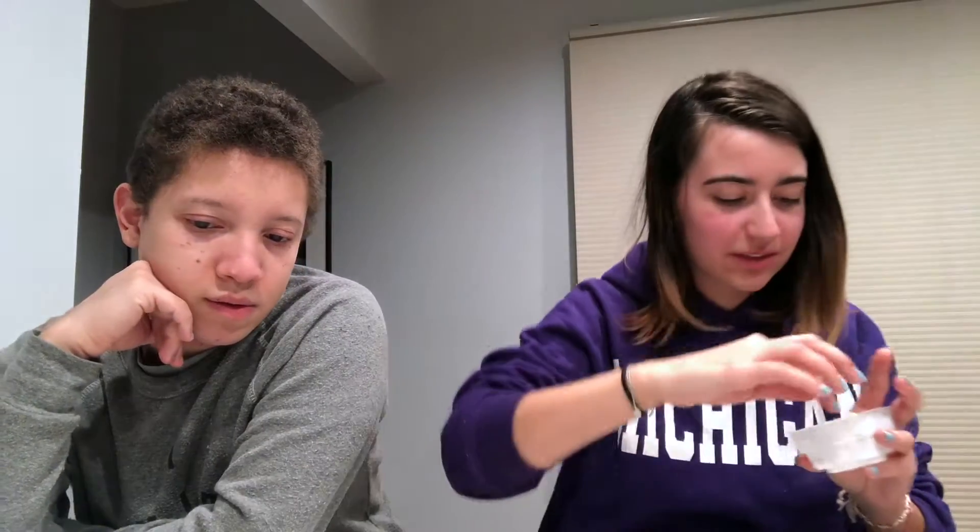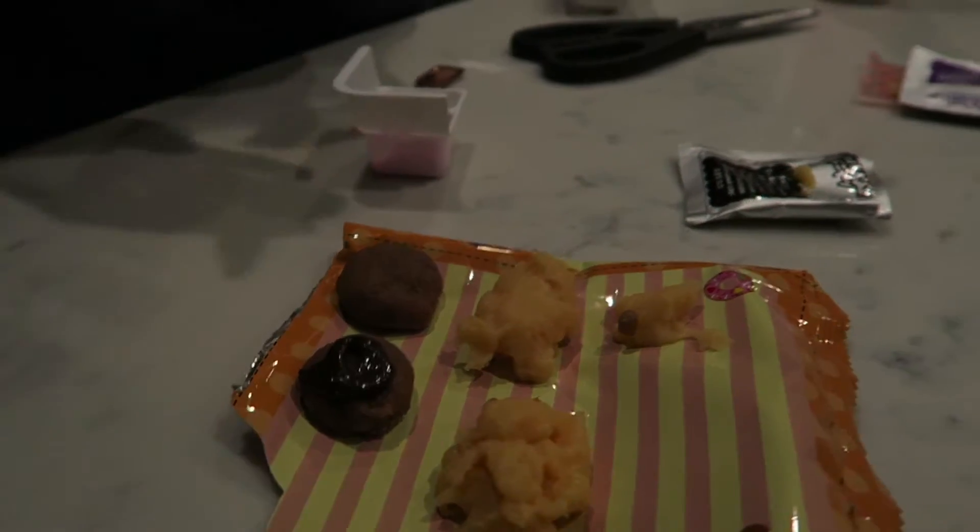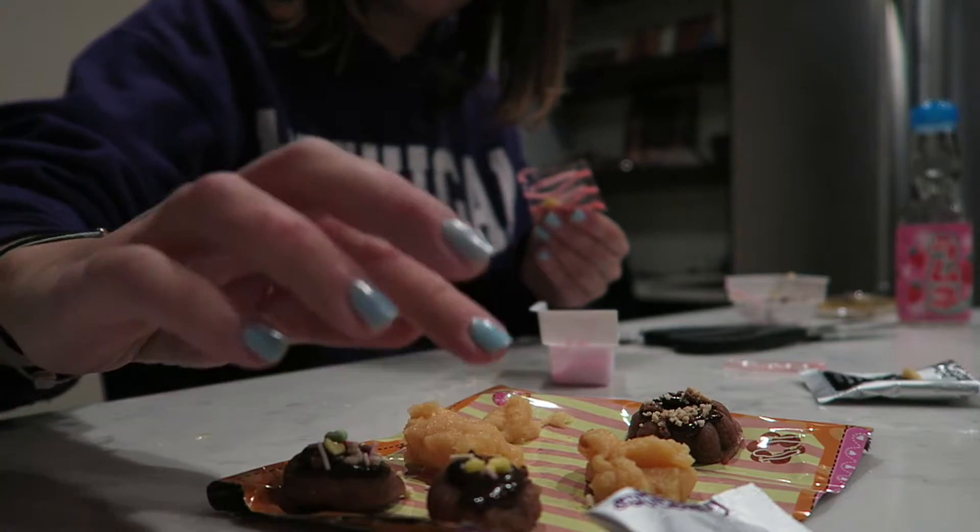It doesn't even look like it could be for donuts. Now the black packet — add powder and add one triangle of water, that's it. The strawberry tastes good! I'm going to get that bag and pour it into the corner. I feel like this is going to be nasty. It's not going to taste like a donut — it's going to be really squishy. I want a real donut.